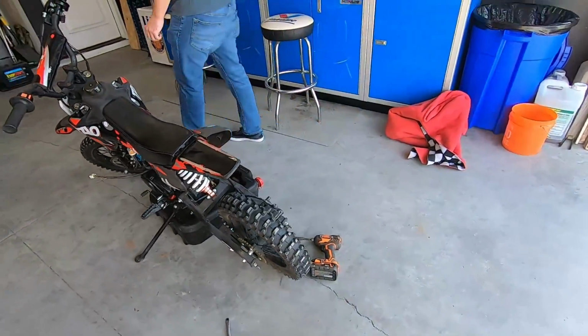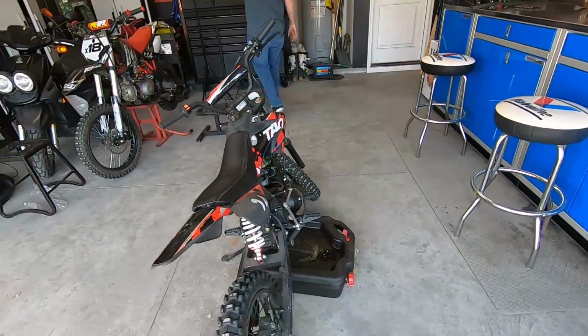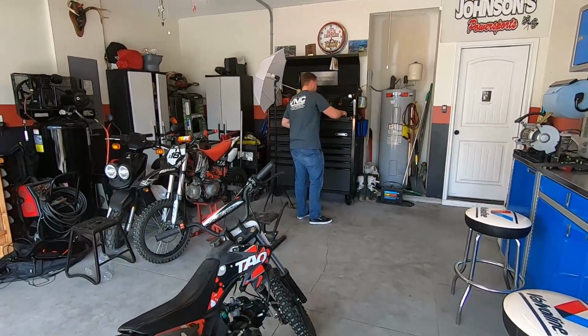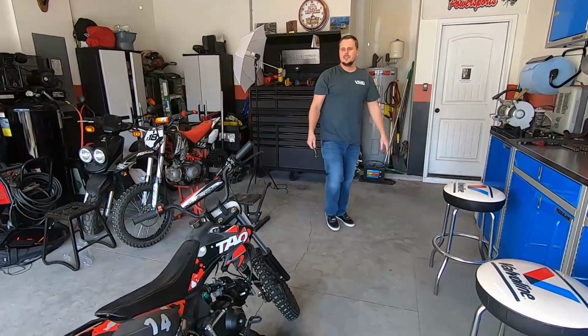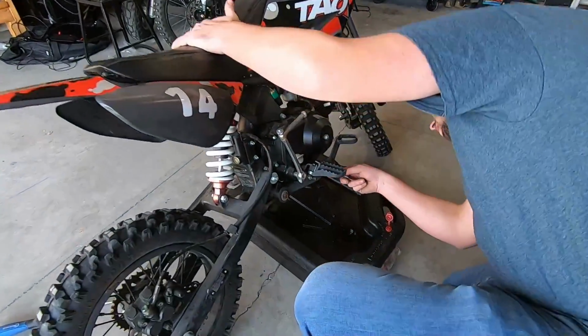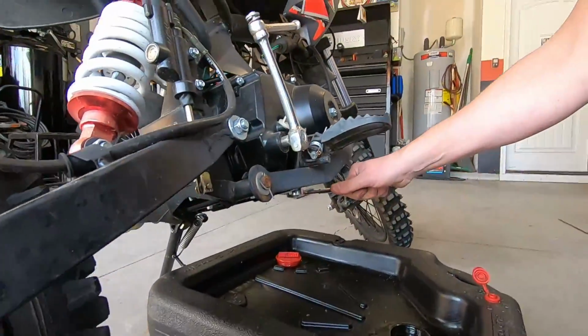Big old oil pan for a little old bike right there. Well, I used to have a big truck once upon a time. That thing was pretty beefy. Then I downgraded to a normal sized person's truck, so a little bit more convenient.